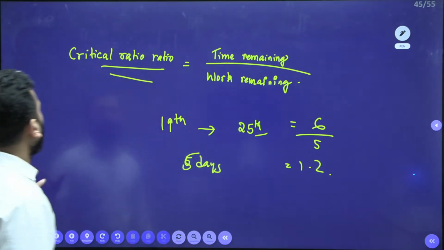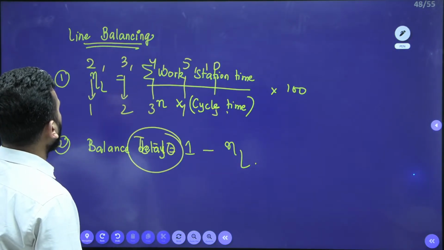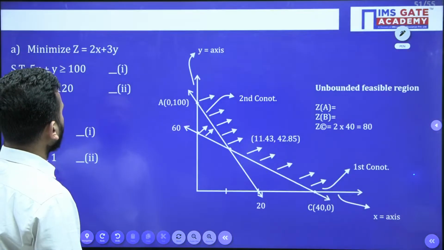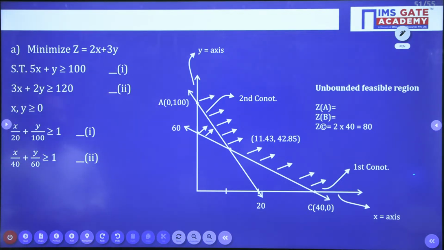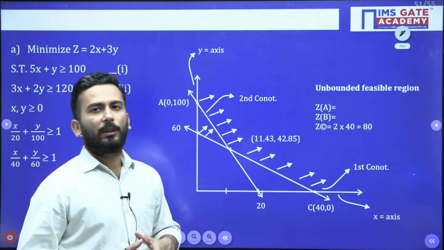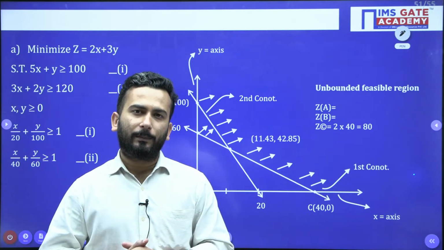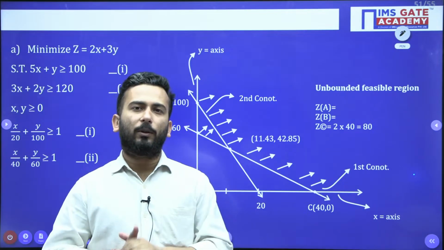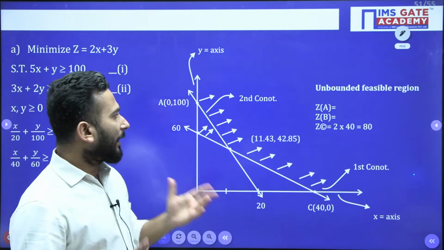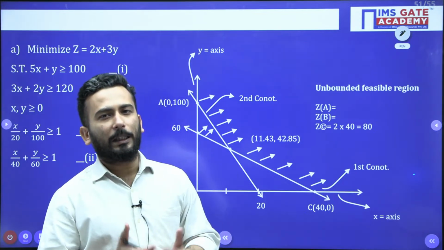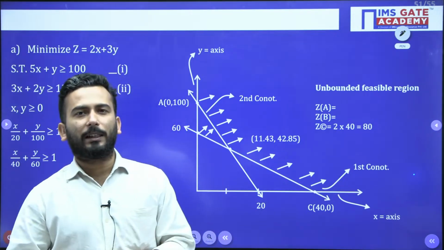And my dear friends, just one thing regarding LPP, if I want to talk on something, I've just taken one question so that we discuss something. See, in LPP, if a question comes for the graphical method, what do we have to do? We have to plot the constraints, less than or greater than or equal to type. We have to see where the points of intersection are, plot the feasible region, and based on that we say which is the maximum value or which is the minimum value. In this case, this is the feasible region, and whatever comes is the answer.